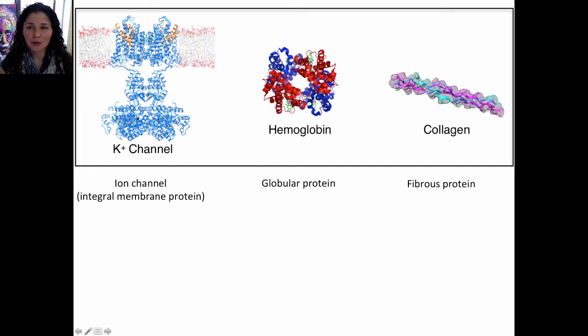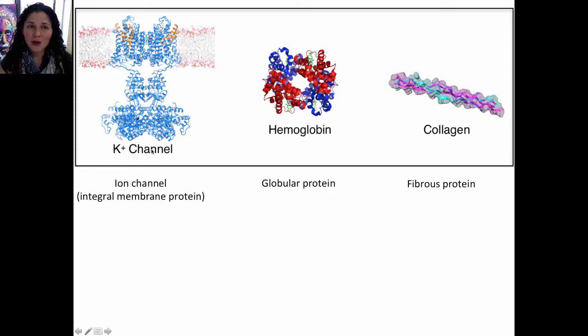Collagen is made out of three alpha helix proteins that are wrapped around each other. The three proteins here are shown in an aqua color, and then two of them are shown in like a pinky and a purple color. And in this structure, the ribbon diagram is also surrounded by a space-filling diagram. Collagen is the protein that makes up connective tissue, and so it has to be long, strong, and flexible. This is a fibrous protein.